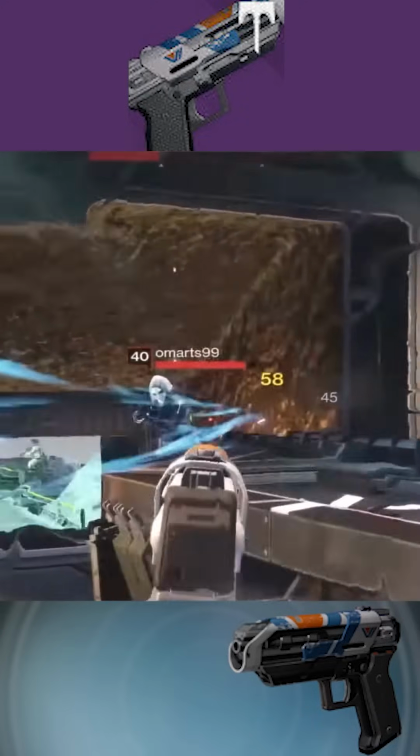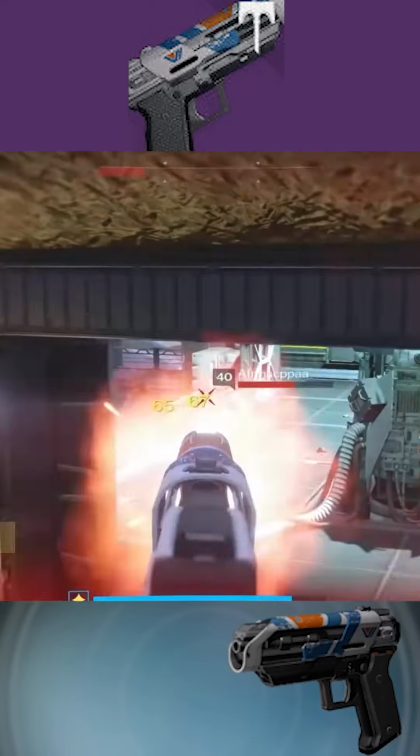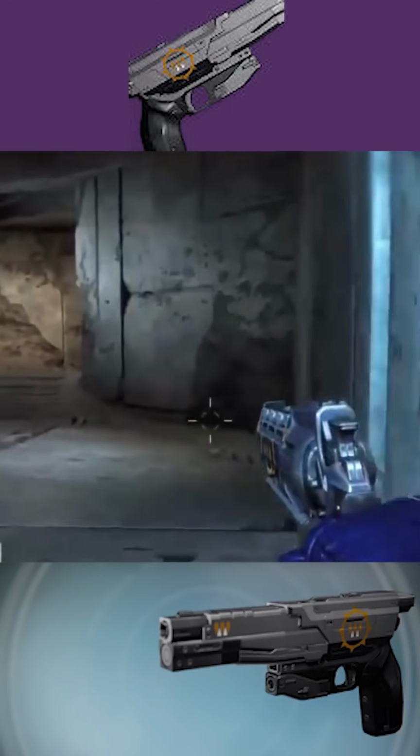Today, we're going to be covering some legendary sidearms from Destiny 1. First up, we have the Teacup Tempest. This Vanguard sidearm came out in Rise of Iron, and you could actually buy it from the Vanguard Quartermaster.